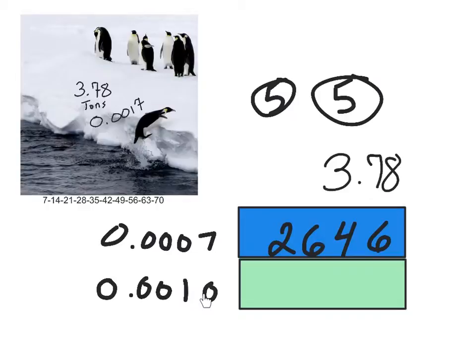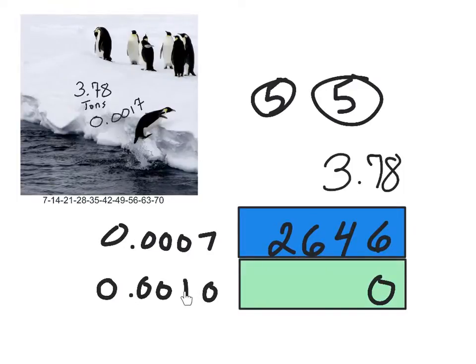Superb. Let's move on down here. And this time I want to multiply by 0. Anything times 0, in this case 3.78, will give me 0, right? So I'm going to just drop my 0. Now, you can also think of this 0 as a place value holder for this place value right here, which is tenths, hundredths, thousandths, 10,000ths, because the 7 already took care of that, right?